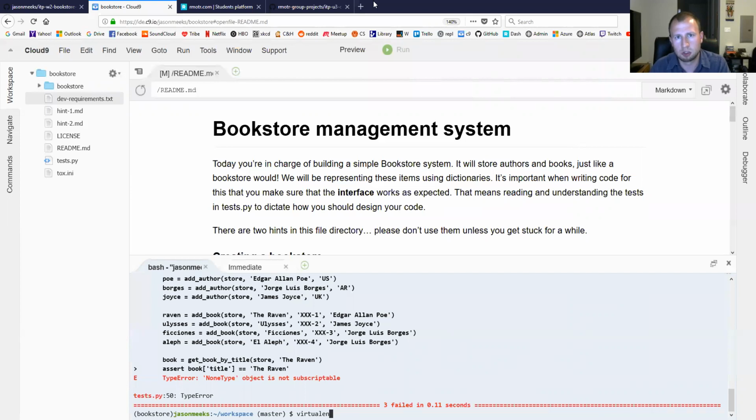But mkvirtualenv, if you remember, is a wrapper around virtualenv that you have to install if you're on a different setup. C9 comes with some pre-installed stuff. It has Git installed ahead of time. It has virtualenvwrapper installed. So Cloud9 is nice because everybody starts from the same point, and it's got a bunch of nice things that come with it. If you have a local setup, you're going to have to install virtualenvwrapper to get that to work. Okay, thank you.